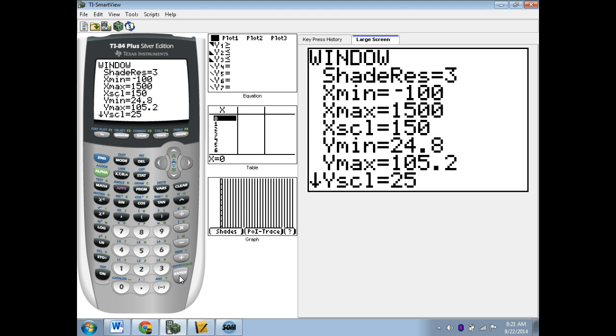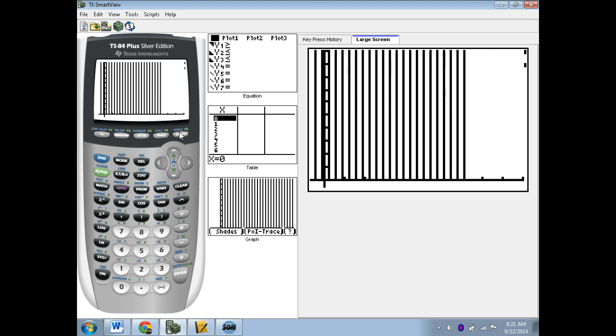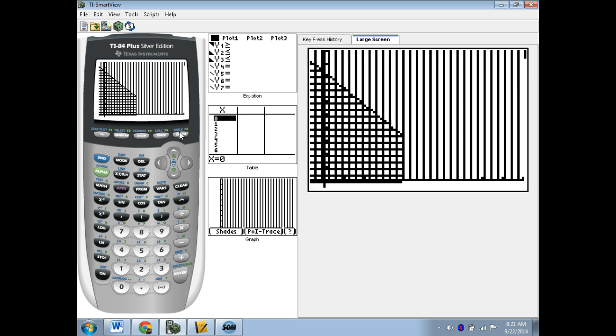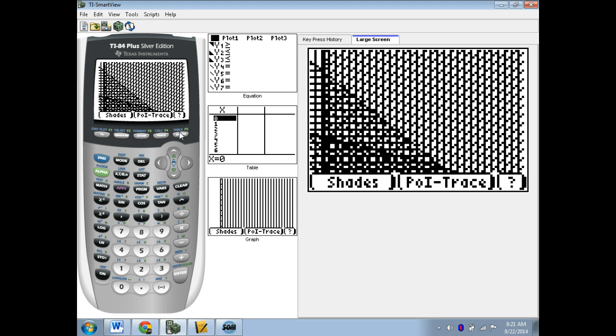And then on the y max, the greatest y intercept we have is 1500. So I'm going to go from negative 100 to say 1800, just so we get above that. And again, the y scale, I'm going to have 1/10 of that y max. Okay. So now when we hit graph, it's going to graph these inequalities. Okay, and each one is going to be graphed. And that looks kind of like a mess.